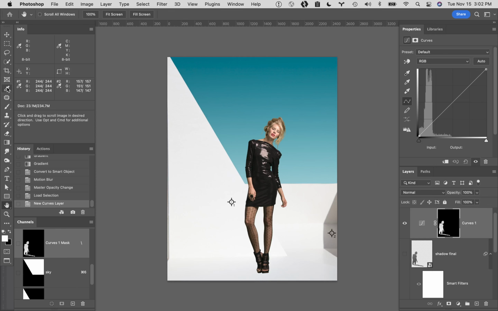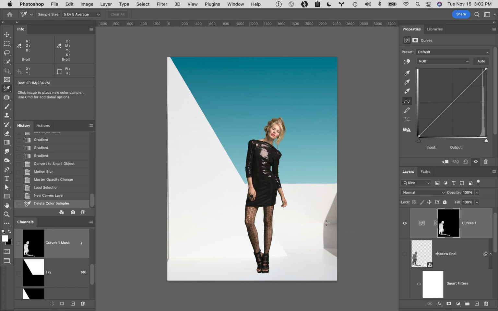I am going to go to the eyedropper color sampler tool. We're going to do the same sort of work with the same tool that we did before, when we were building our luminosity masks, and we were putting down points to try to get the background to go to black and the white foreground to go to white. It's the same thing we're doing here. I'm going to clear all my points here just so that we can start fresh and new on that.